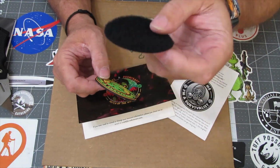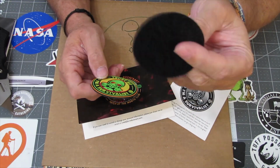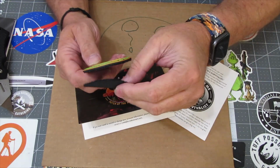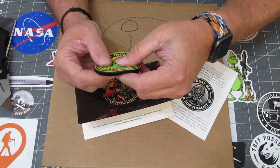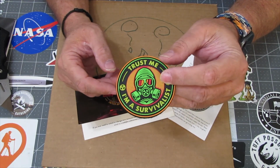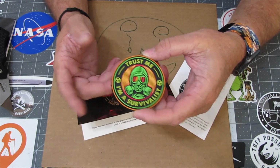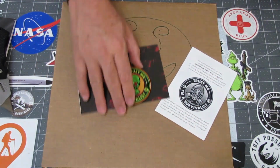You can also put it on something that doesn't have the hook and loop fasteners. You just sew this on there, and then you can stick it on your jackets or whatever that don't have the hook and loop on there, or backpacks, whatever you want to sew it on. But anyway, so that's a look at this month's Survival Patch of the Month Club.